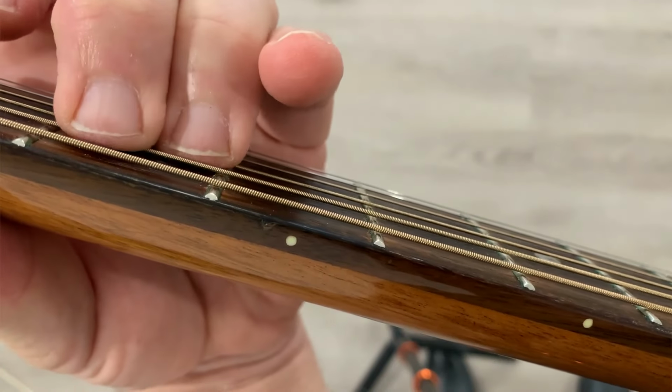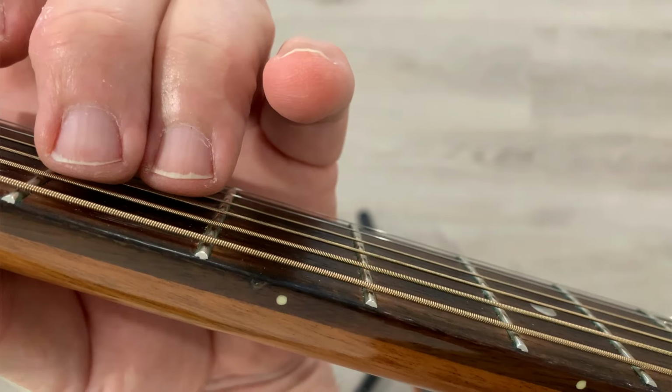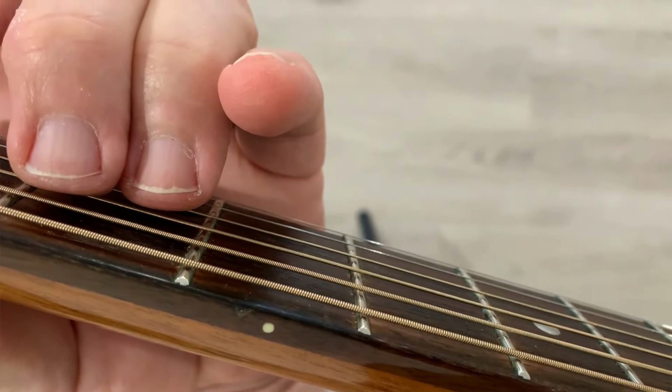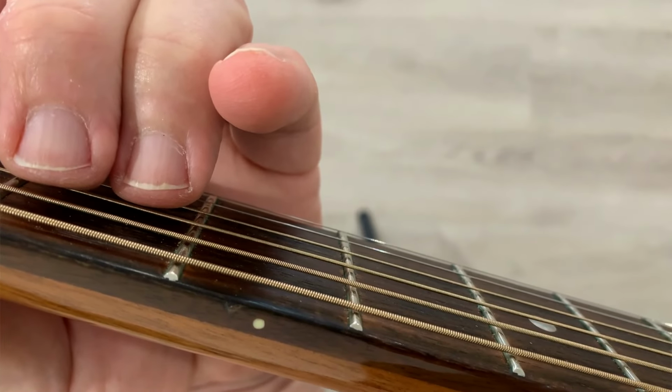American viewers, I have no idea what that means in inches. So it's a bit of an inch, all right? I have no idea. It won't be an eighth, but you get the idea. So squeeze, lift off a couple of millimeters or whatever it is in your conversion.